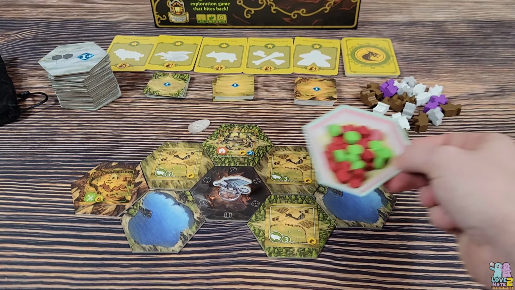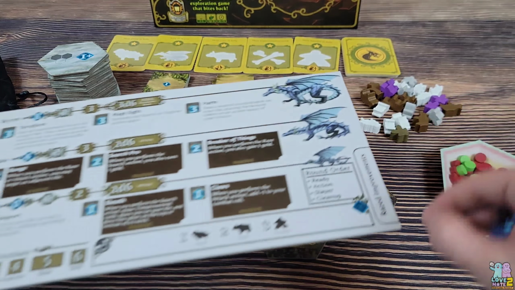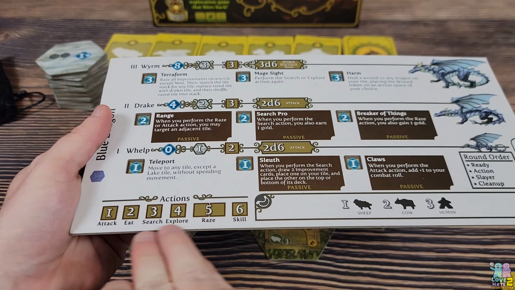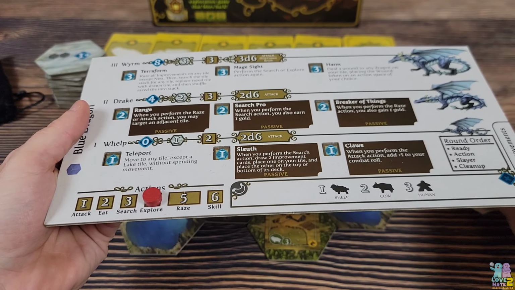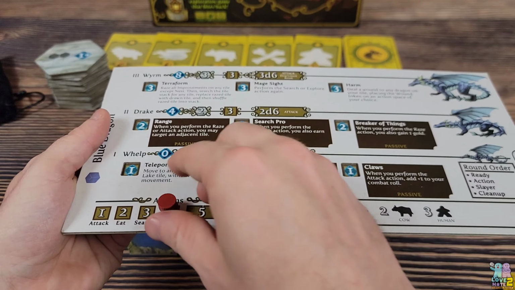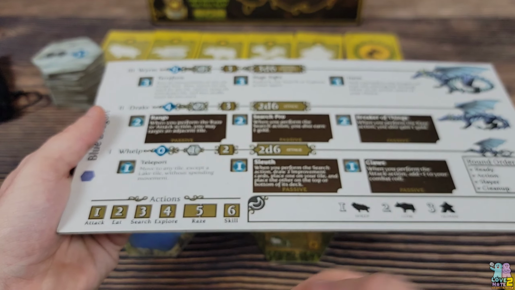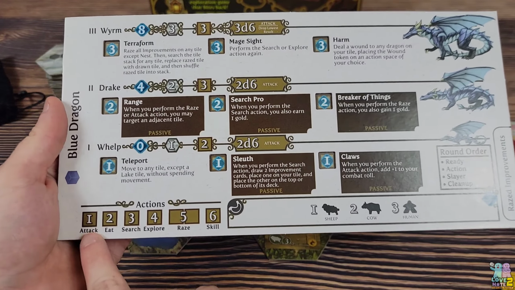The loser will have to take a wound. And how wounds work in this game, you will roll 1 d6 and it will go on whichever number you roll. And so if I rolled a 4, it would go there. And yes, you can take multiple wounds, and that will take multiple healings to clear up before you can use that action space again. So that's how attacking works.